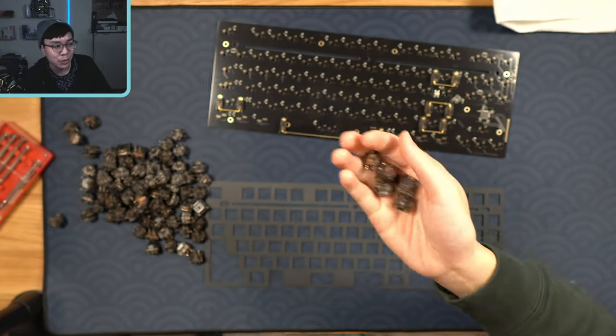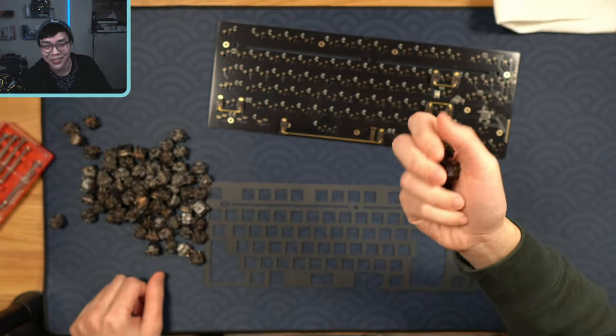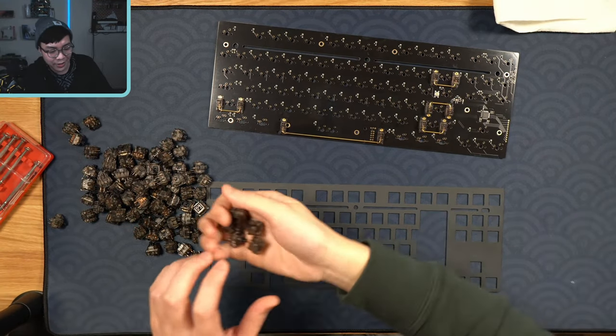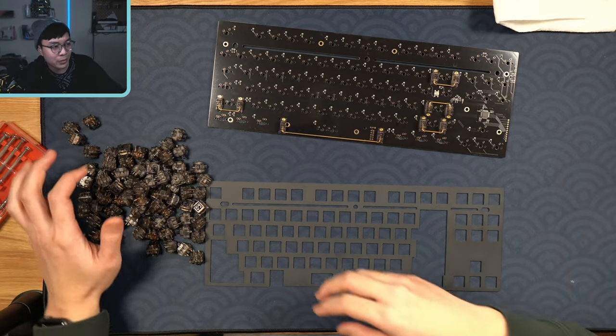But they are the smoothest batch of Gateron Black Ink. The V2 that you buy these days is not as smooth, unfortunately. So I'm glad I have that going for me.